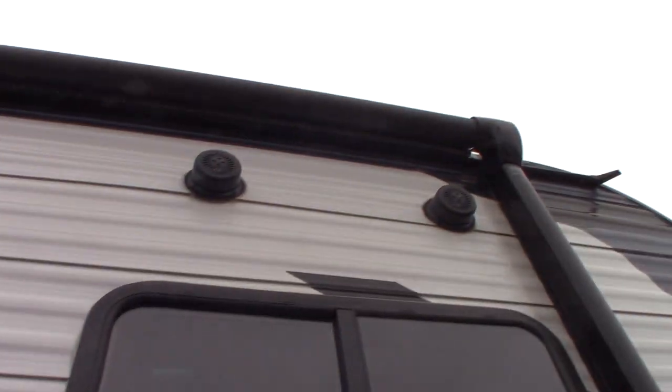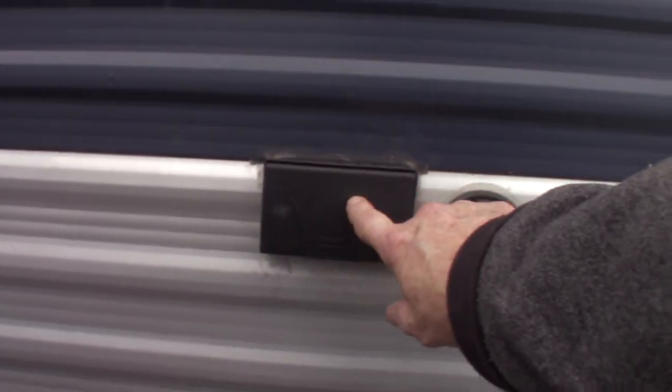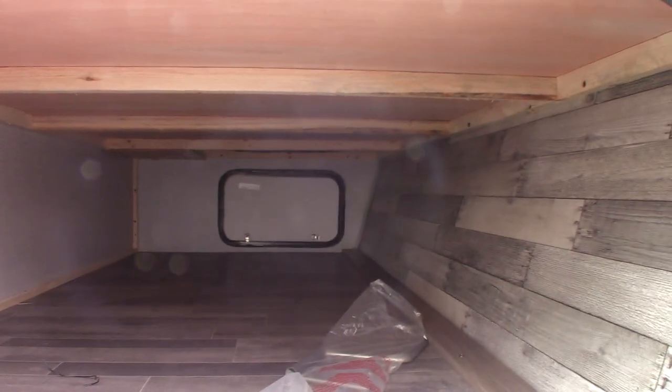You have outside speakers. This is just power and TV signal here, so you can put a TV outside. There's your front stabilizer switch. Okay, and let's see what we got here. You have two cranks.